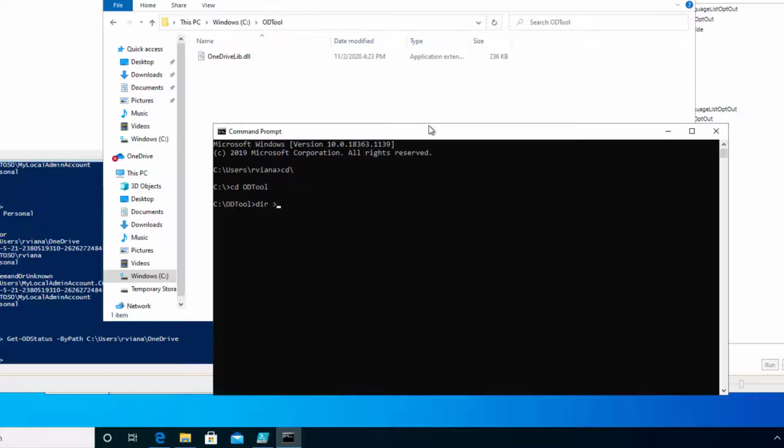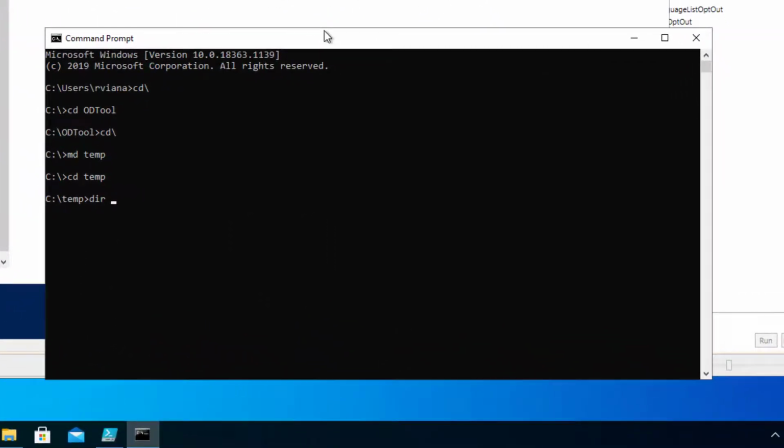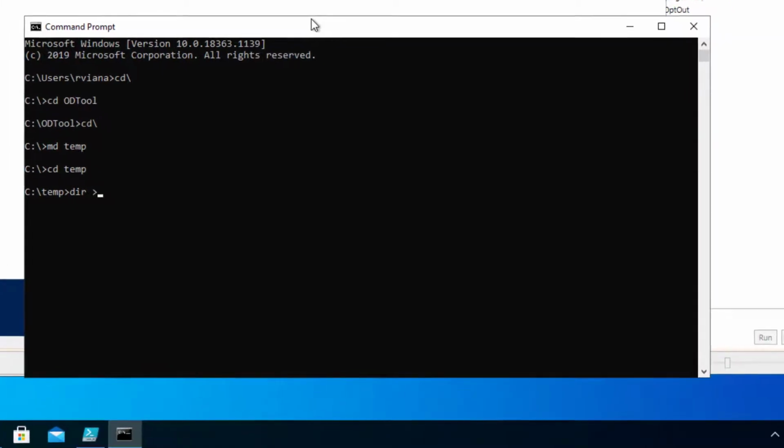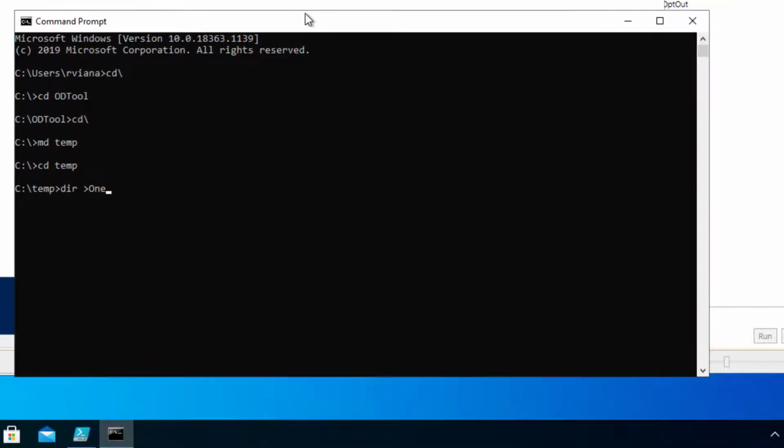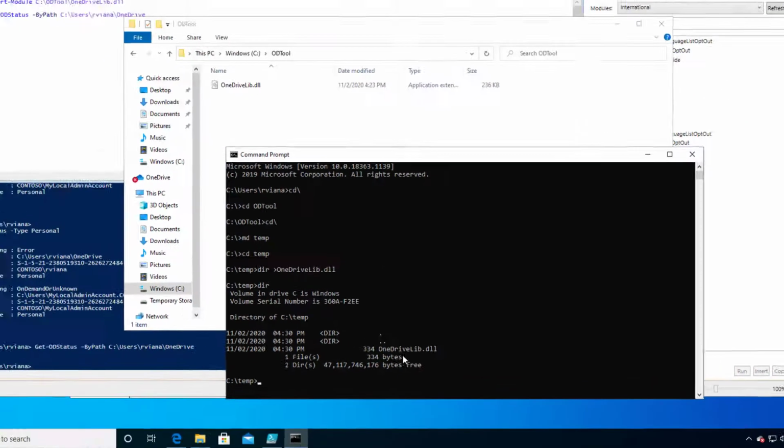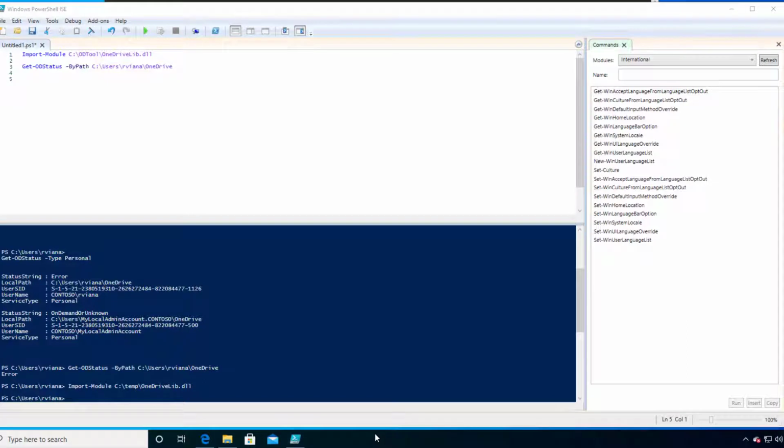Actually, let's create another folder. And let's create a text file, with the output of the directory command going to a file called OneDriveLib.dll. So if you see here, you have something that looks like a DLL. After creating this rogue DLL, I'm going to close ISE again.